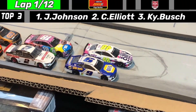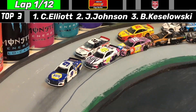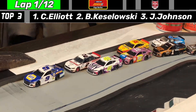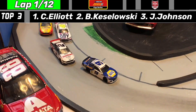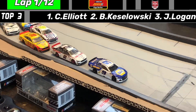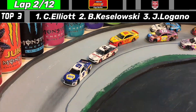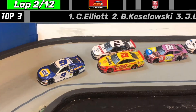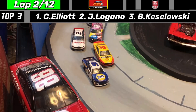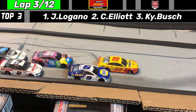As Jimmy Johnson's Hendrick teammates lead him to the line, Chase Elliott gets the jump off the restart. Jimmy Johnson is a bit slow on the start of this race. Brad Kozlowski is going to take second away as Johnson slowly falls back — something must be wrong with that 48 car. Joey Logano is looking for second place, going for it, and Kyle Busch follows. Logano pushes Elliott up the track and Logano leads the lap.